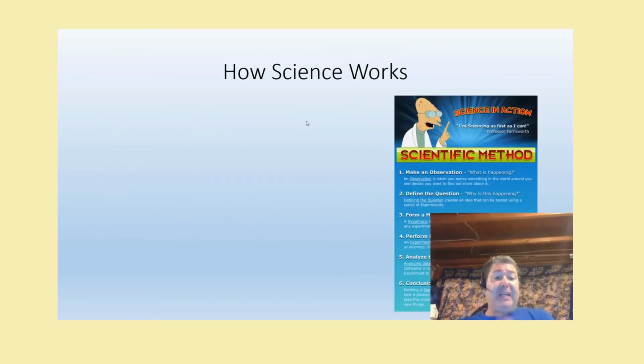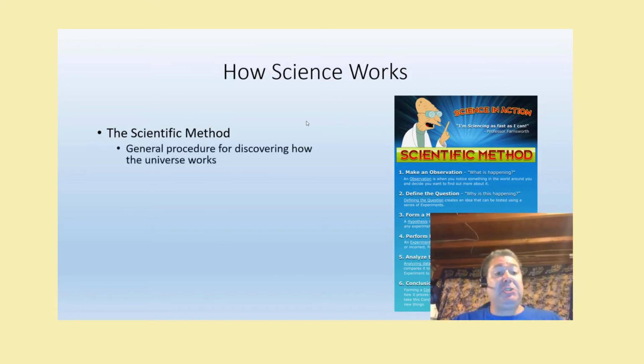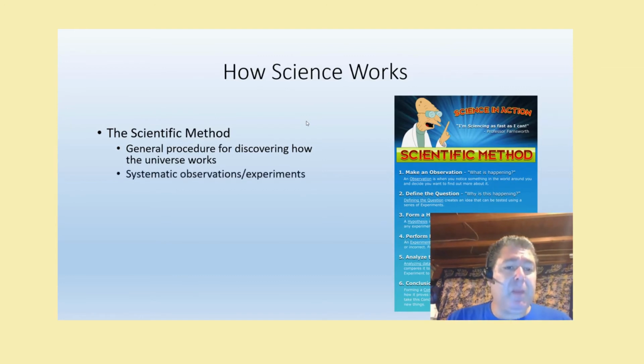So how does science work? It works through a process called the scientific method. Now, this is a general kind of process for investigating the world around us. It's a general procedure. Not all scientists go about science the same way. So the way I science as a geologist is going to be quite a bit different than somebody doing nuclear chemistry or something like that. But in general, there are kind of methods and steps.